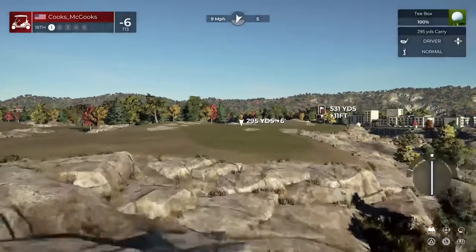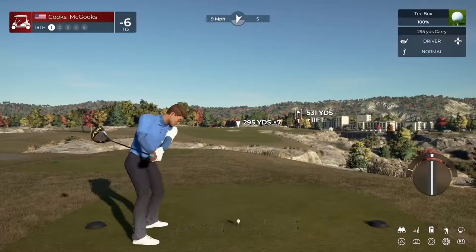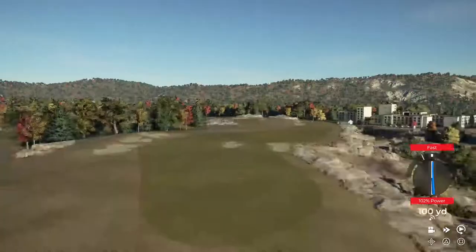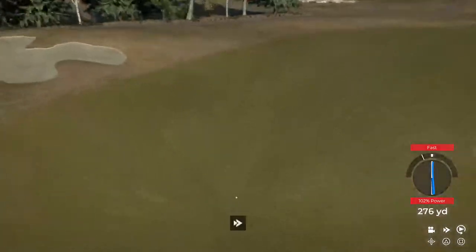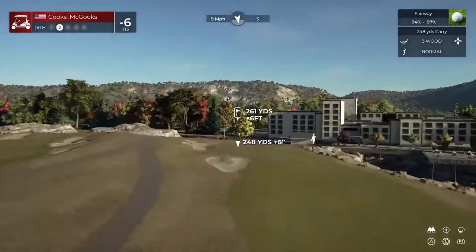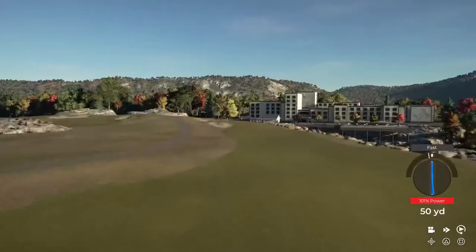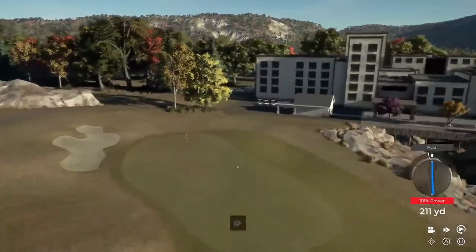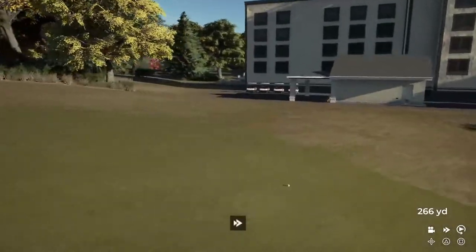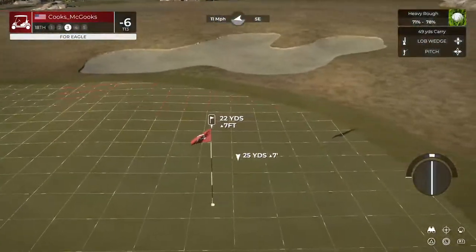Let's see what happens here on the 18th. Tee shot's looking decent. You must be feeling lucky. Taking driver off the turf. Setting up for our third shot.